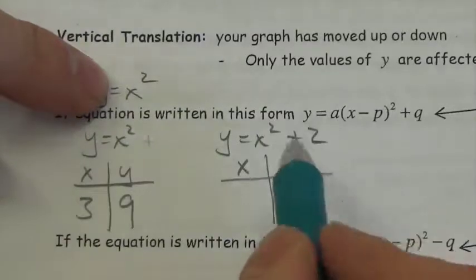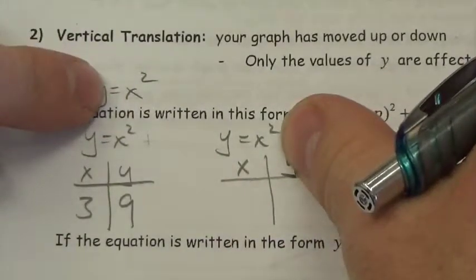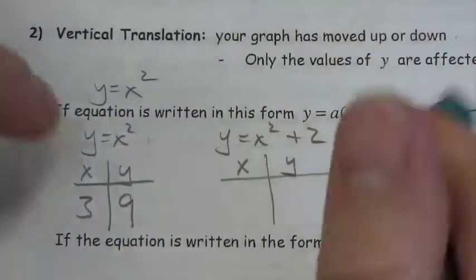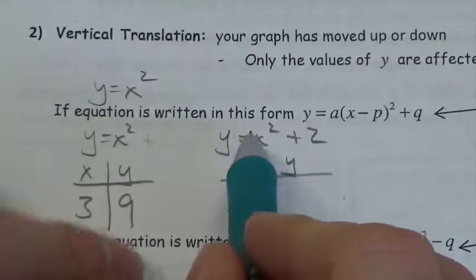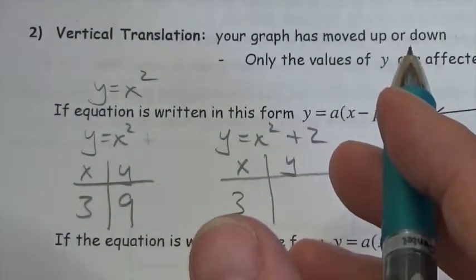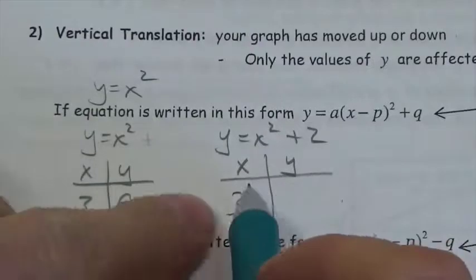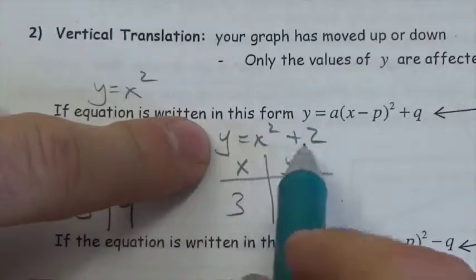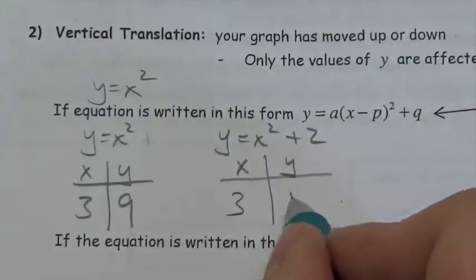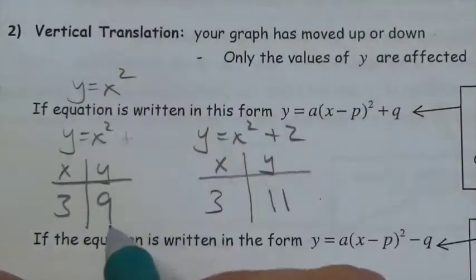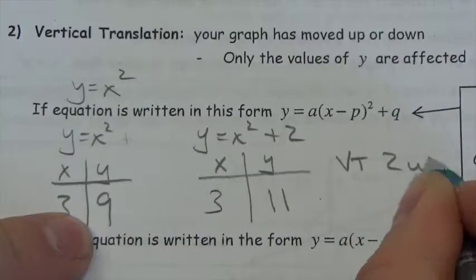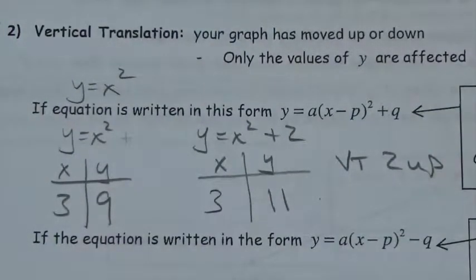Now that makes this really the y coordinate increased by 2. So it really is the y coordinate that's being changed here. My x coordinate is staying the same. I haven't done anything to the part that's being squared. After I square the 3, I get 9, but the y coordinate is equal to that number plus 2. This goes up to 11. So to go from here to here, when I add a 2, my vertical translation is 2 up. I am adding a value to that y coordinate.